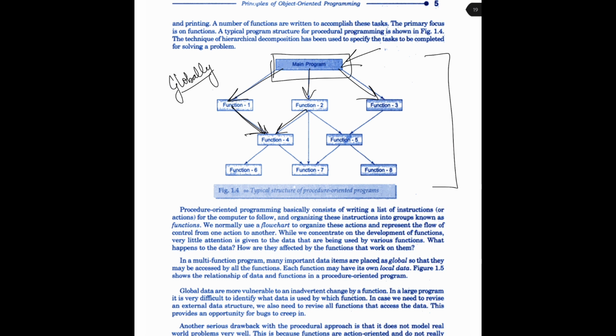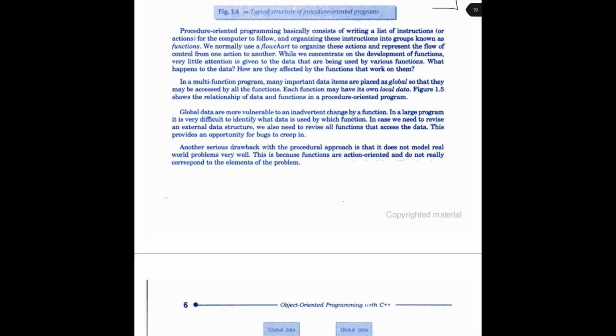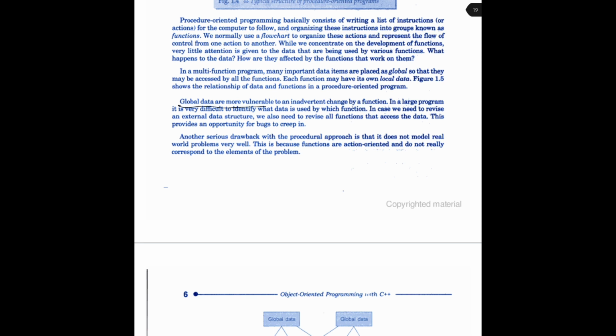What are the drawbacks that you can think of? The first one is you are sharing data so freely that it can cause inconsistency, it can cause data privacy issues, and it can make your system more vulnerable to bugs, etc. As mentioned, global data are more vulnerable to an inadvertent change by a function, because you are passing it so many times through so many functions that it can cause inconsistency, and your global data can be changed by any function.